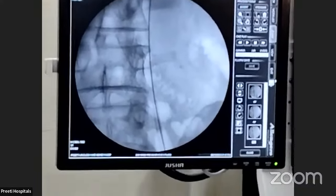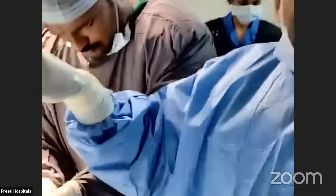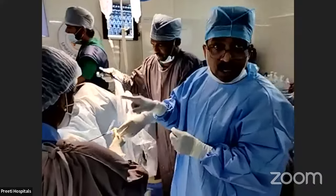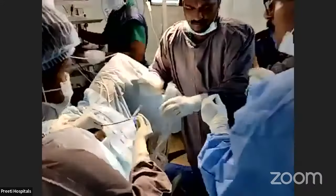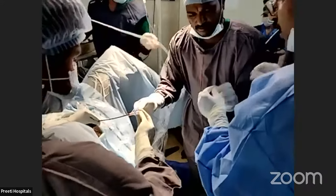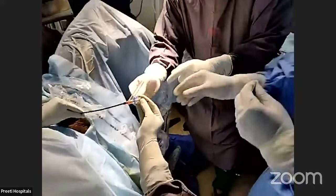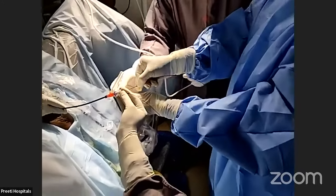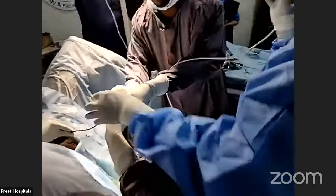Even post-stented, so ultimately the disadvantage of this procedure is if it doesn't go into the pelvis, you cannot do the surgery, but you can do RIRS. The only thing is we can, under vision, you have to take it out. You can put inside this. See, he is intelligent. He is telling.